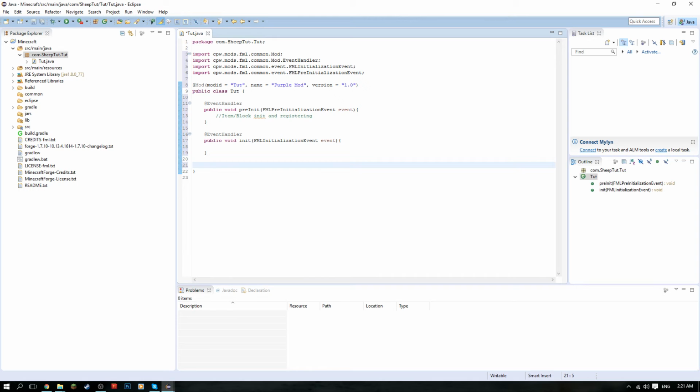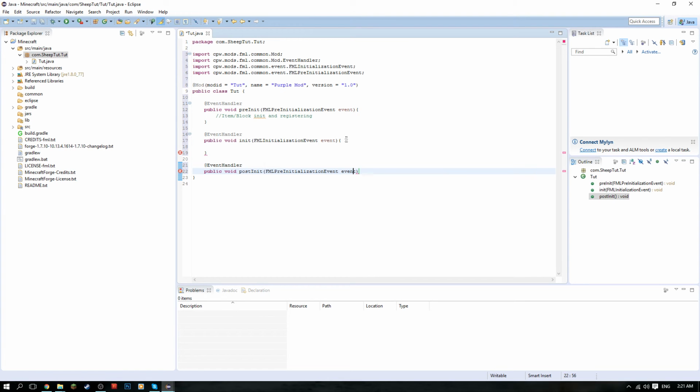And we want to do that again as well. Event handler. Oh, this doesn't like to load. Public void, and this will be post init.